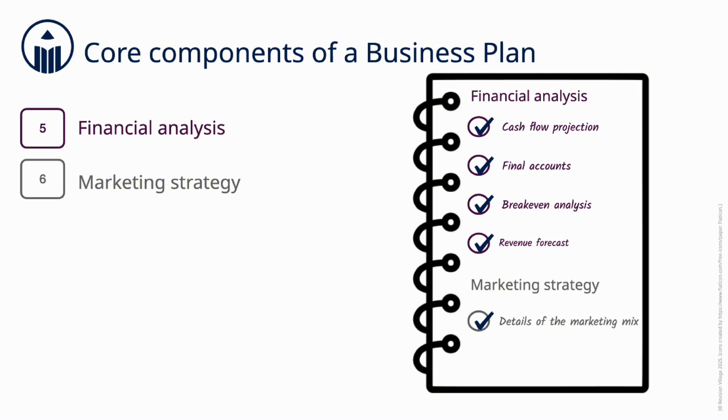Next, the business will outline the place strategy. Where and how will customers buy the product or service? This could include physical locations, online platforms, or third-party retailers. It will address how distribution channels will effectively reach the target audience. Next, the business will outline how the business will be promoted. This includes advertising, public relations, social media, sales promotions, and other tactics used to raise awareness and drive sales.